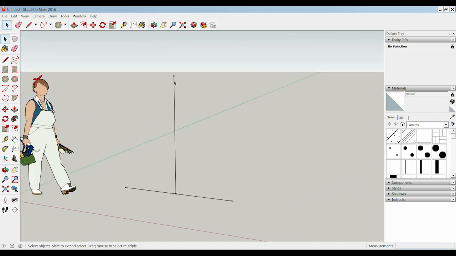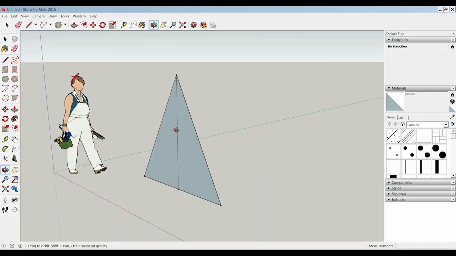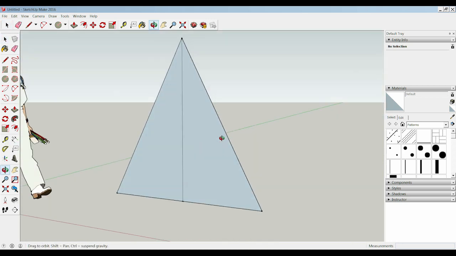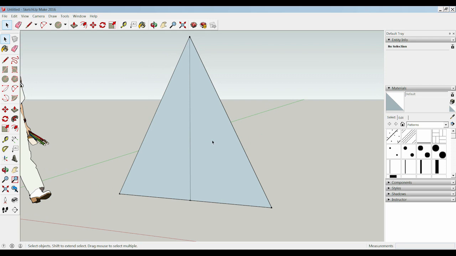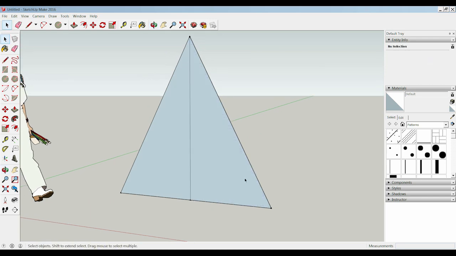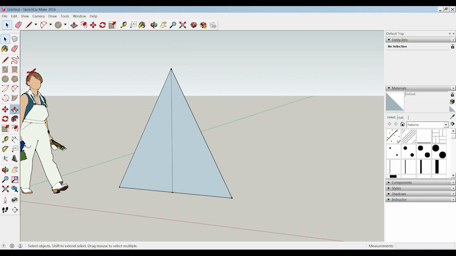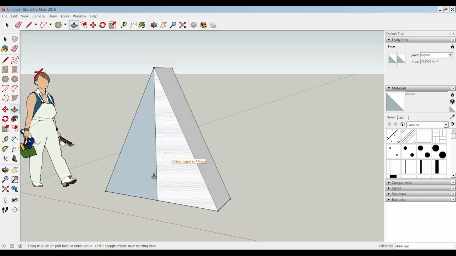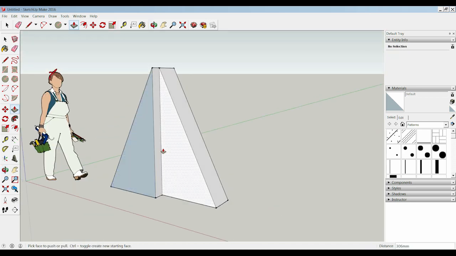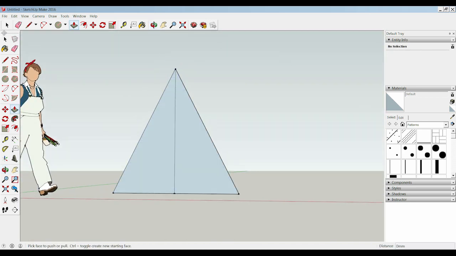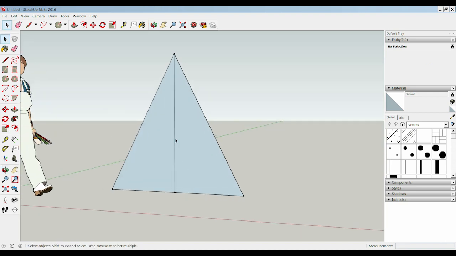And easy enough, all you have to do is connect the diagonals through all the endpoints, so you get two right angle triangles here. And it's this triangle that makes up the two sides, or the front view of the teepee that we're trying to draw here. So the next step would be to push-pull, like so, but I wouldn't do them with the same amount of depth, just arbitrarily, roughly. It doesn't have to be accurate, because this is just for show.